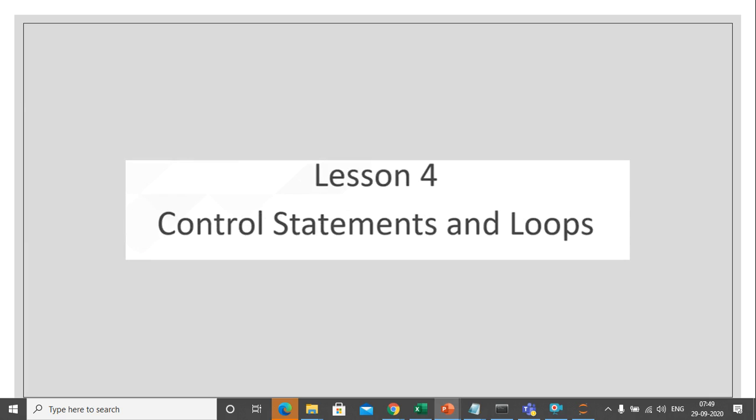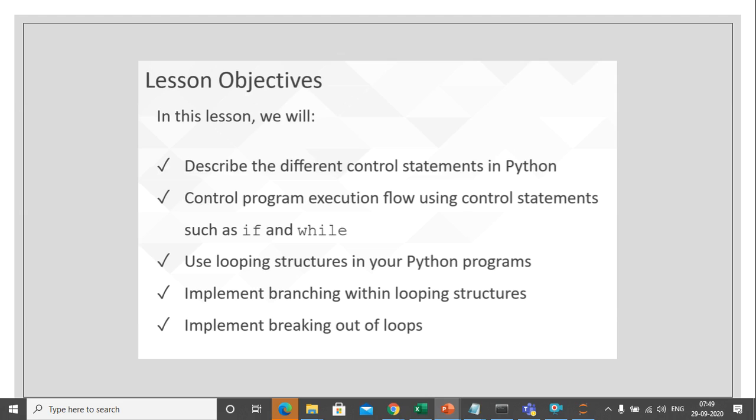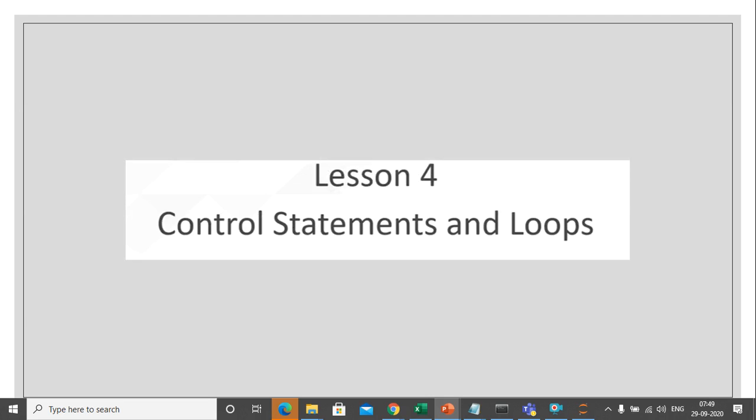So here we go. The first topic is control statements and loops. For the normal definition, control statements are nothing but you are validating something, and based on that you execute something or perform some action. That is, you're controlling a particular statement.